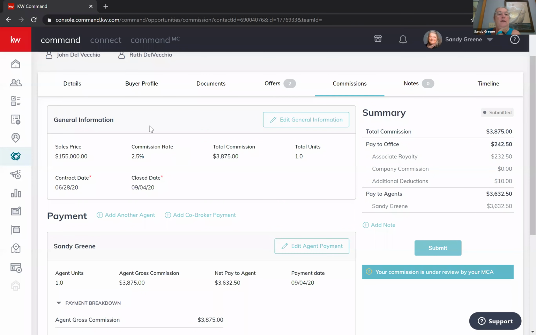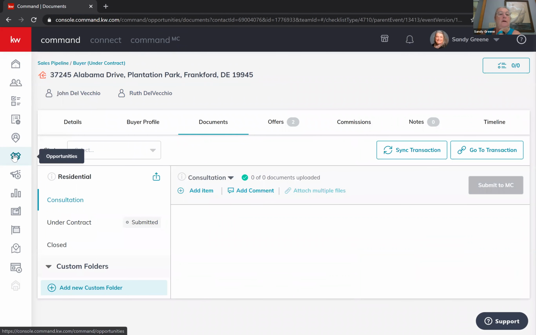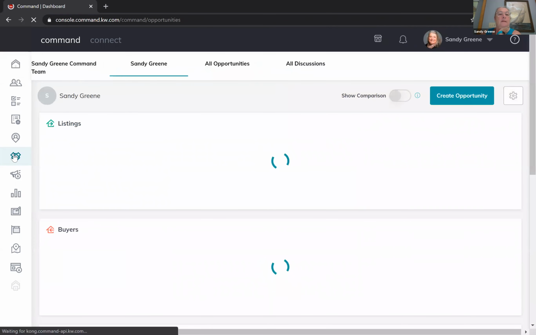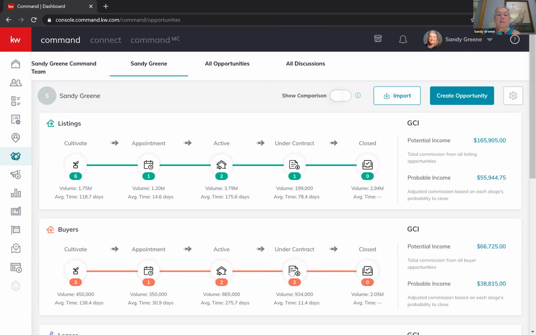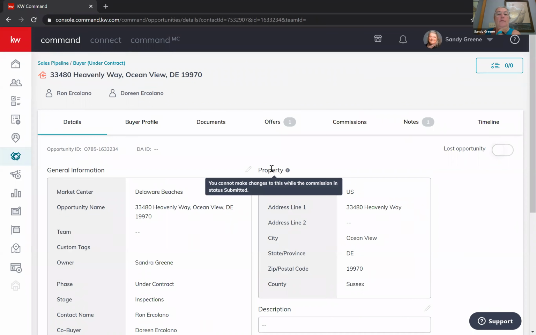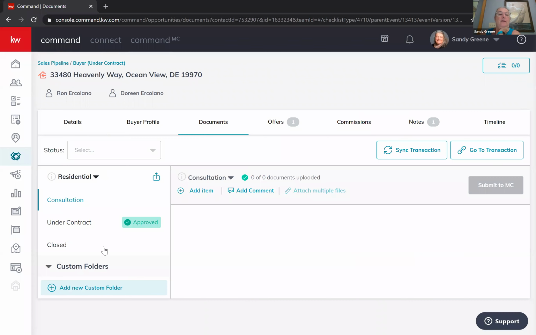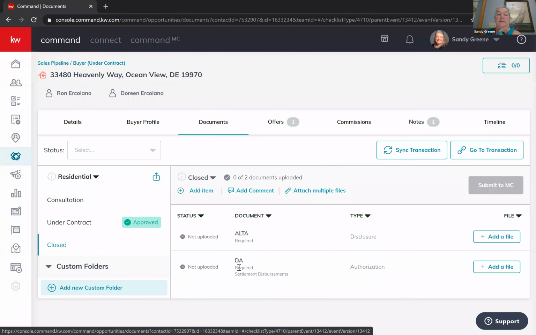All right. So once, let me go back out to one that I have in there. Let's see if Heavenly Way has it there. And once you have the commission done, when I go into documents, hopefully, yes, you can see I've got approval noted here. And this is where, when they create the DA for you, it's going to reside.